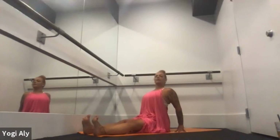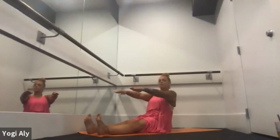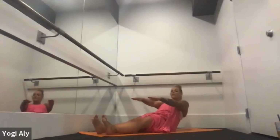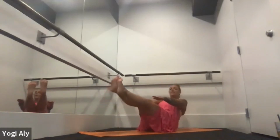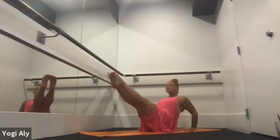Keep that, if that's enough for you. If you'd like a little bit more of an intense balance, bring your arms out in front of you with that height still in your chest. Begin to curl or tuck your pelvis, your tailbone down, and lift your legs. So we have one option here. Again, if the hands are down, it would look like this for you.